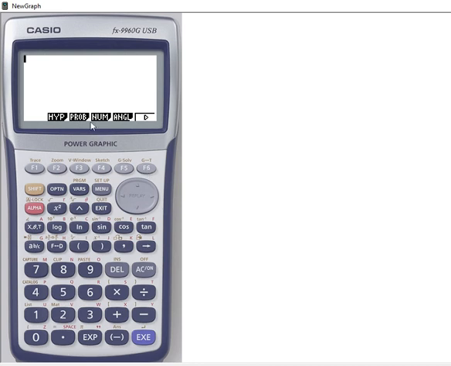Move forward with F6. So probability is something which is hidden here, means the combinations and permutations calculations, factorial calculations. So you can just click on this F3 because it is just above F3. I'm gonna click F3. So if you find out 5 factorial, so I'm gonna click F1 and I have the answer. If I want to find out 10 P2, so I'm gonna click F2 now and then 2, 90.